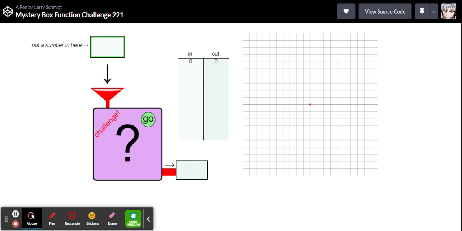So 0 gives us 0. Okay, how about a 1? And 1 gives us that infinity error, so that usually means we have a rational function of some sort. Although there might be some other reasons, but let's just note that here. So maybe this is rational. How about a 2? Okay, there's some decimal. How about a 3?